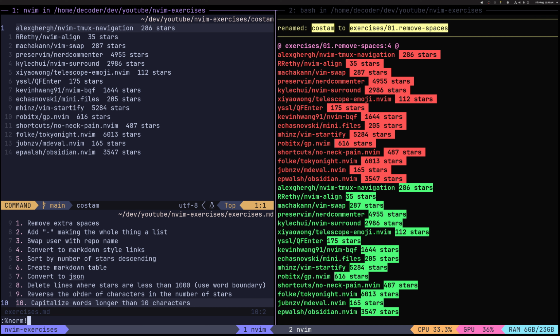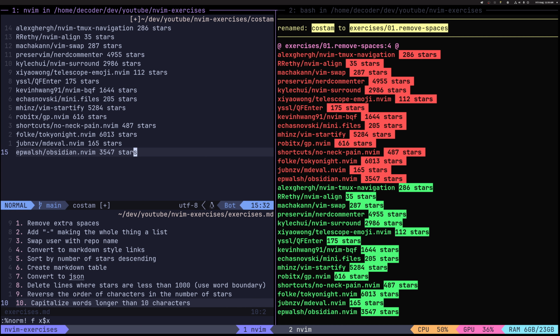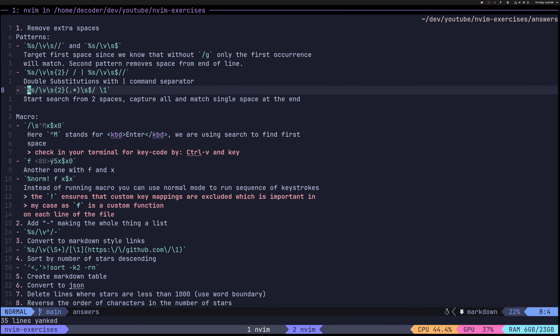All right, so when we do this, we are executing keystrokes after this command. So we want to do the same. We want to do f, find space, x, go till the end, and then x again, enter. As you can see, the result is exactly the same, but we don't have to record the macro. We essentially create normal keystrokes for all the file. So those were all the ways, probably not all the ways, but a lot of the ways, how we can perform this simple substitution.